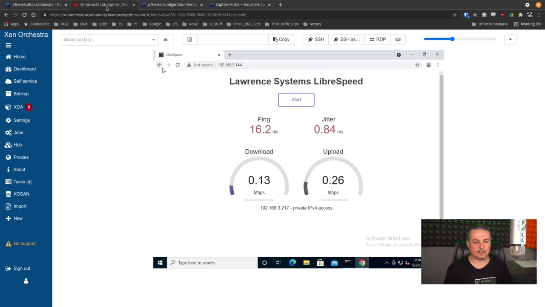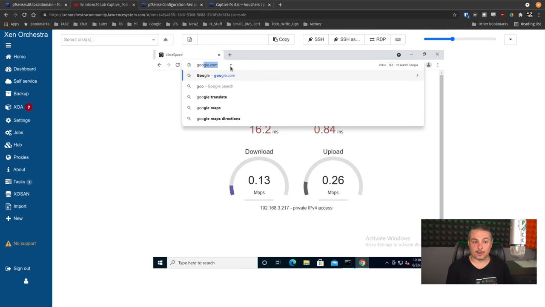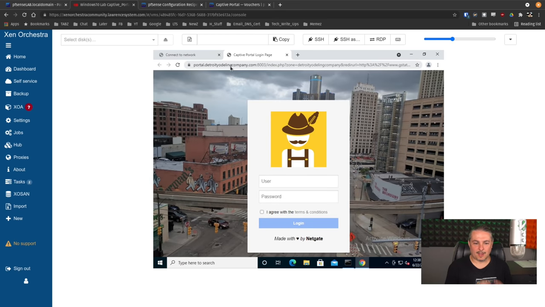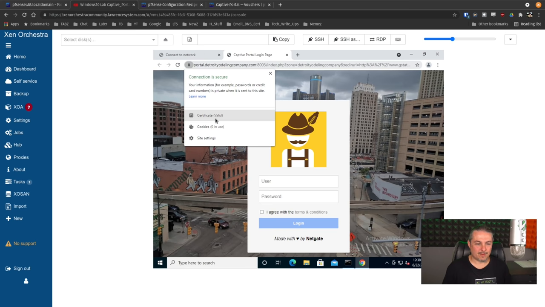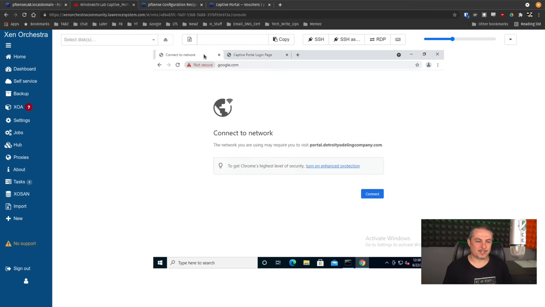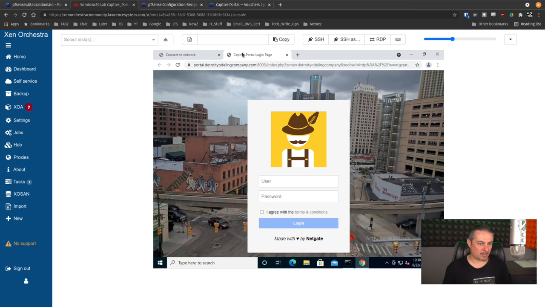Now let's go ahead and go to google.com or any other HTTPS page. And you notice it has no problem redirecting to a fully certificate valid captive portal. It works way faster. Even Google is smart enough to go, hey, you need to connect to this network, and realizes that this wasn't secure and redirects you there immediately, even though it was HTTPS.